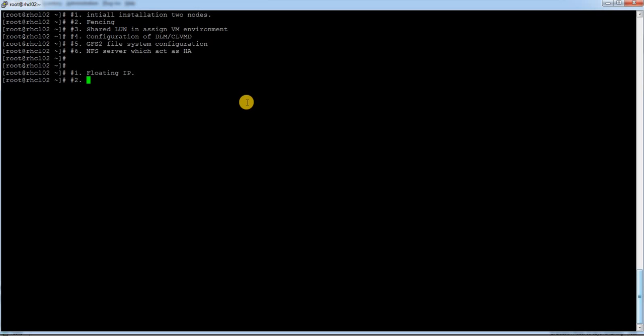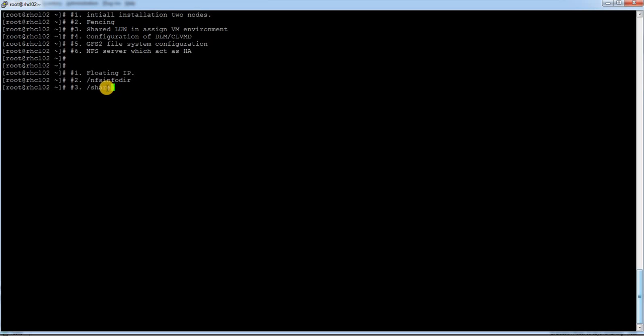Second, I need a directory where all my NFS configuration information will be available, and this is basically used by the cluster. This file system should be shared among your nodes. I am using only 2 nodes here, so this file system should be available and shared on both nodes. Third, I need a file system which I am going to share.